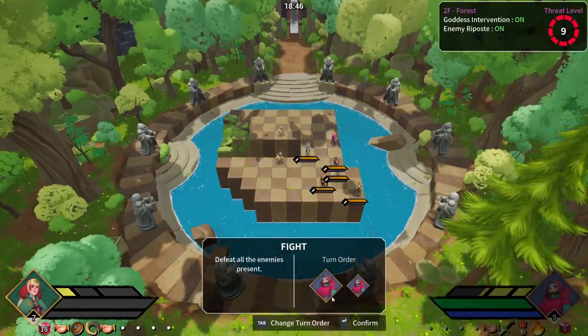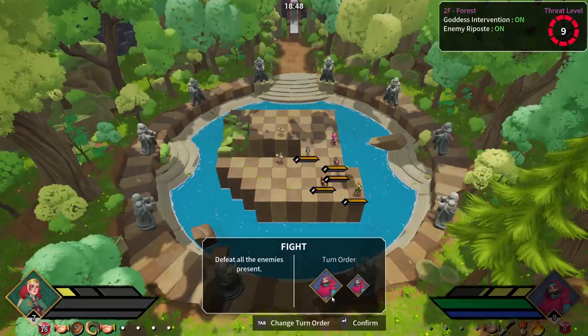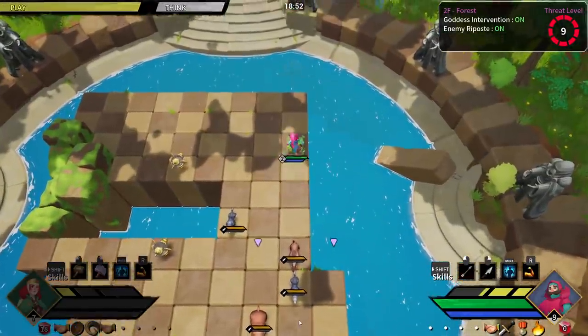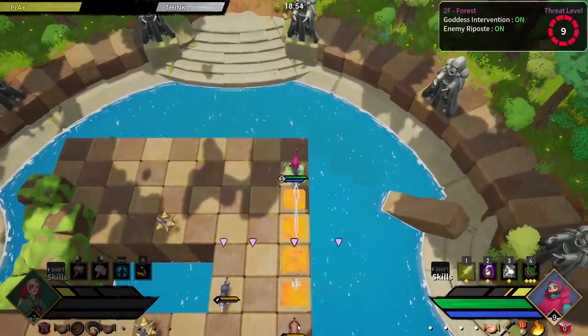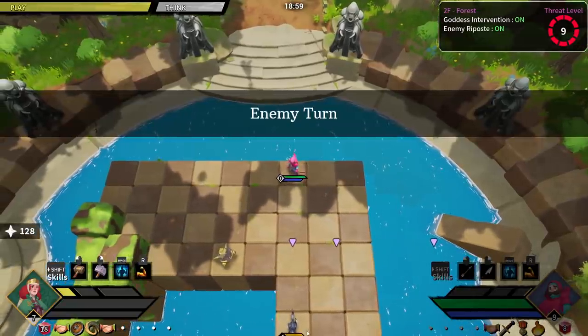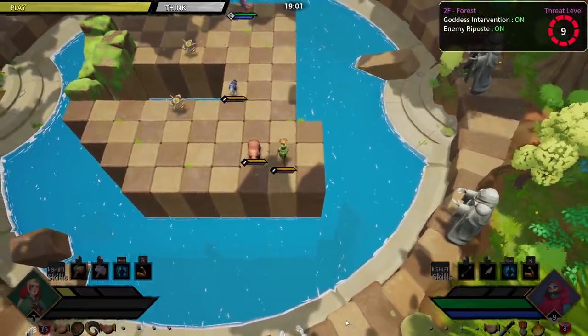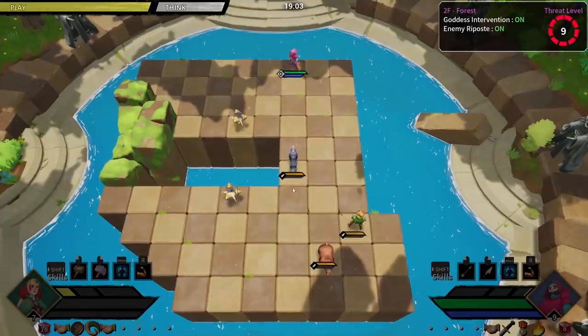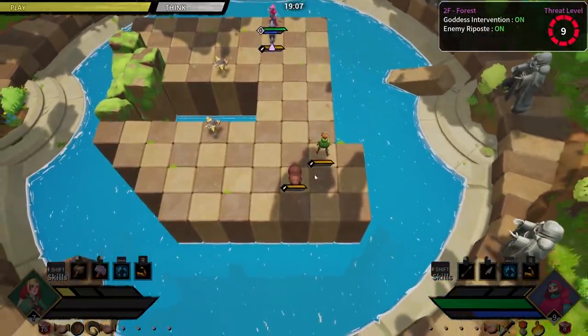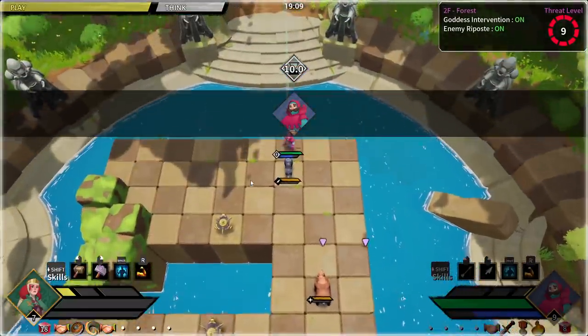Oh, gee, what turn order do I do for my inevitable demise? Actually, if we get all the way up in the corner here, I think we have a chance of doing some good. You got a ranged move. You can make it all the way to me. That sucks. Move to the left, please.